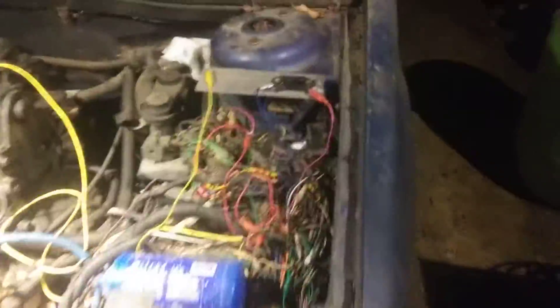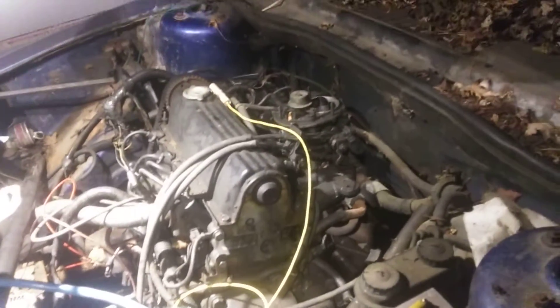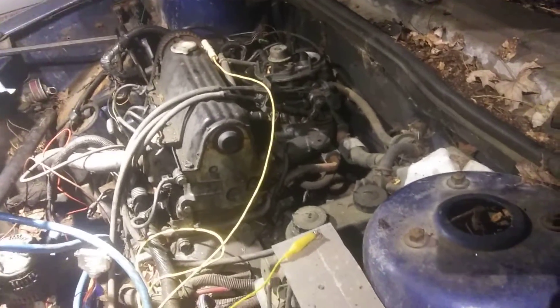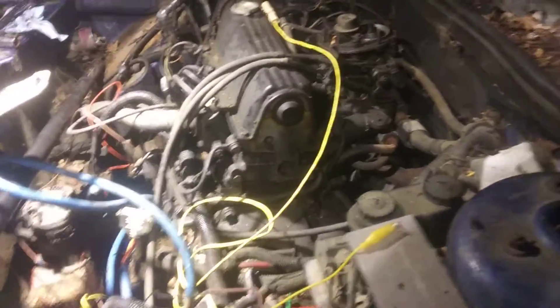I think the manual says there's some kind of a dog bone or something out back here, but I think it means this one over here. And I think once I get that there and that yonder that's already loose — take some wires and cables off of here — then that should just drop out. I need to pull the axle shafts out of the bearings anyway. I'll burn that bridge when we get there.